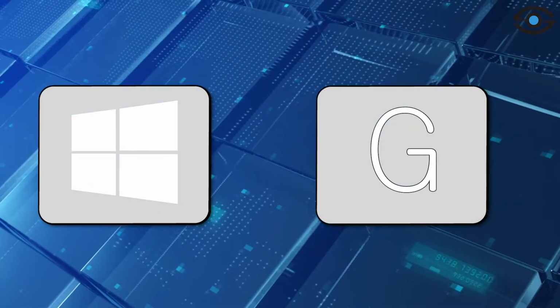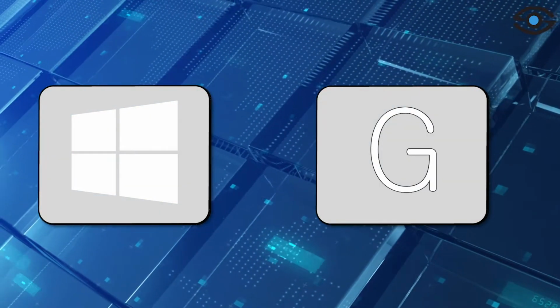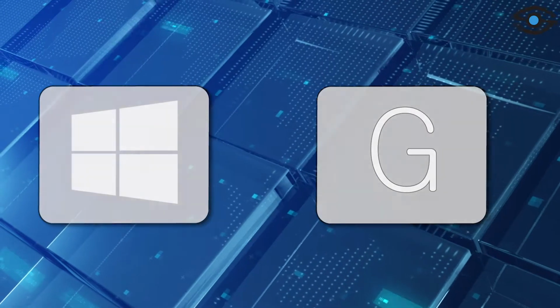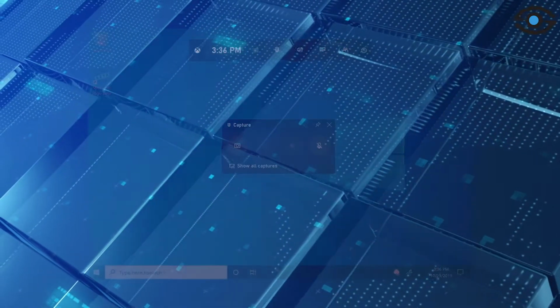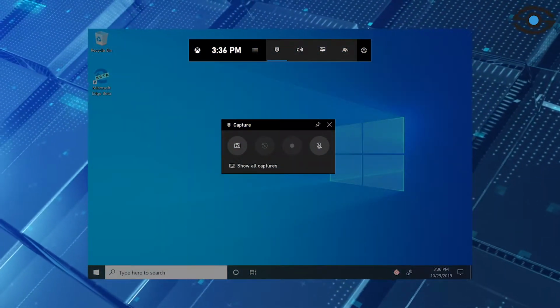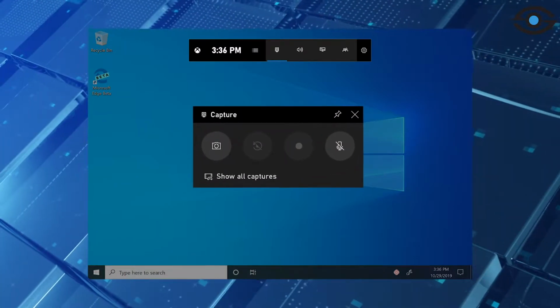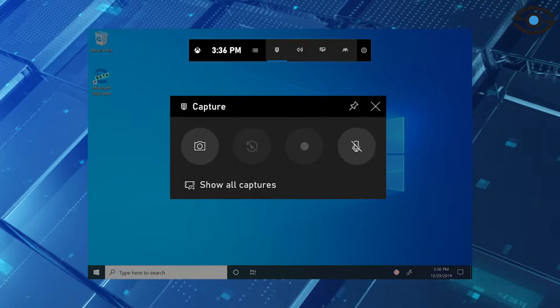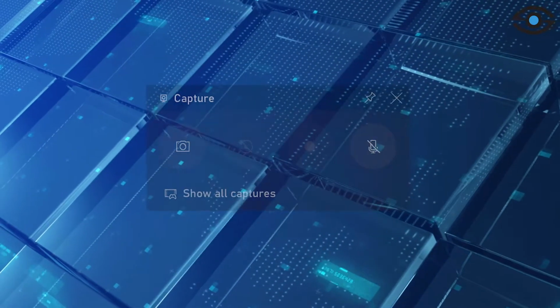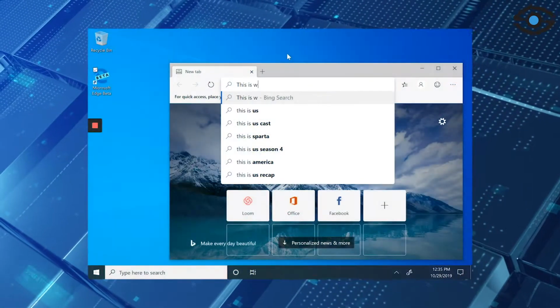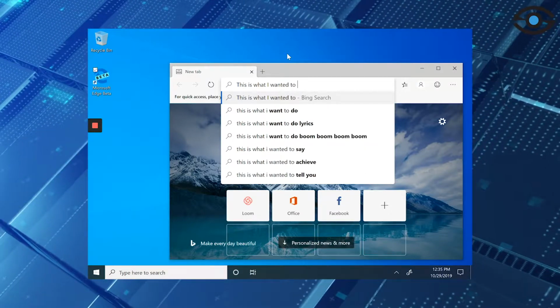All you need to do is just hit your Windows and G key, and that will bring up several panels. Among them will be the broadcast and capture window. Now, you'll notice this has some pretty familiar controls on it. It has a record button, it has a stop button, it has a play button, and everything else that you might need. Just keep in mind that you do need to have whatever program that you are going to be recording from already pulled up and already running.